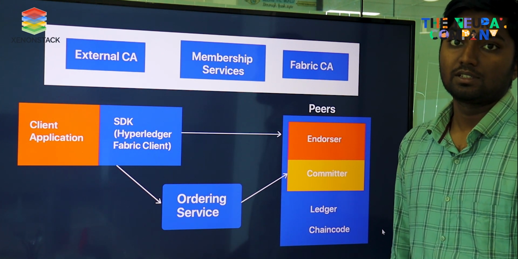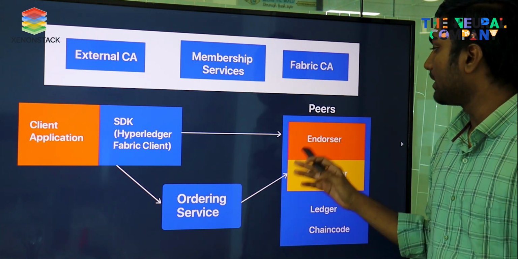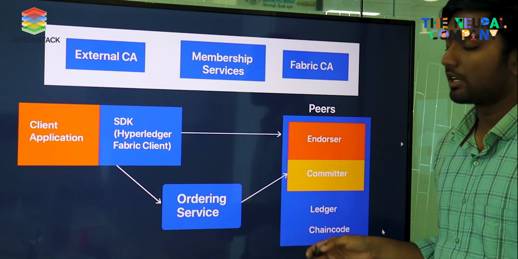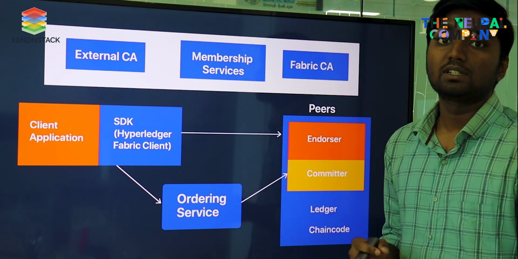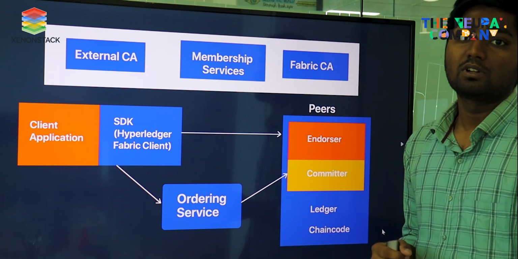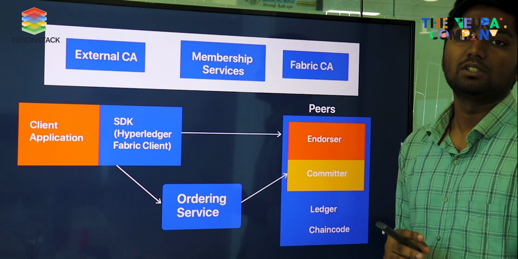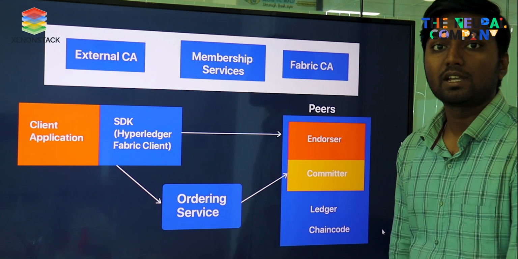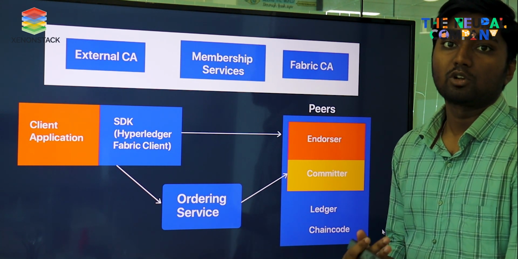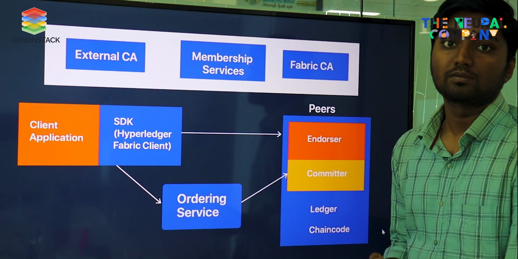Now this transaction, once added in the ledger, is immutable. Nothing can change it. Not even endorser peers or the ordering service or the committers. So these are immutable. This allows for a very specific functionality of Hyperledger Fabric, which is retraceability. Now, we'll understand this by solving the problem statements that we talked about in the beginning.